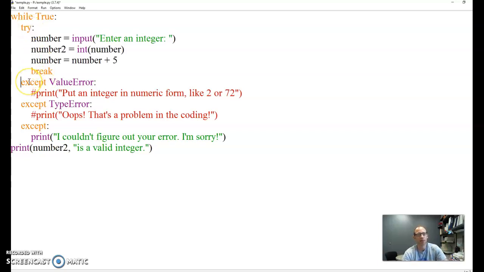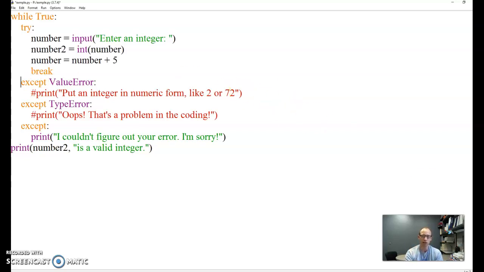The goal here is to avoid the red letters at all costs. You don't want the user to see those red letters. And then second, ideally you want the program to continue to function if at all possible. But still, above getting the red letters would be, okay, maybe your program stops working or it runs into a brick wall, but you at least have a printout somewhat explaining the situation to the user instead of the red letters.